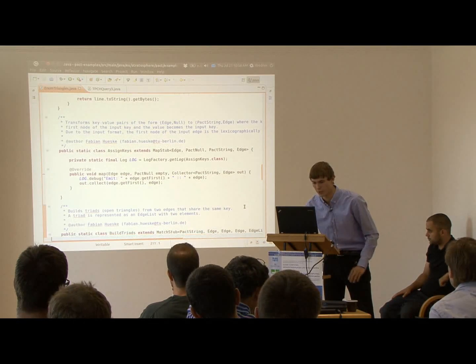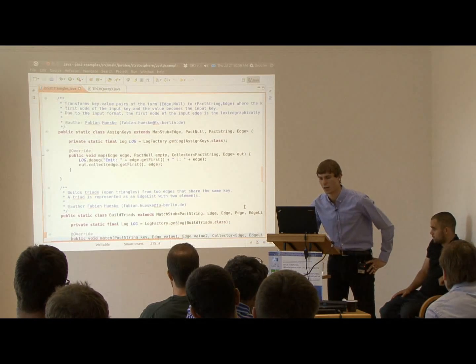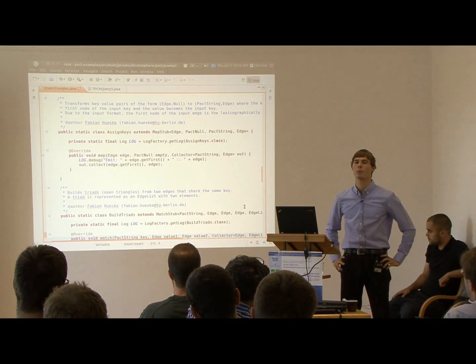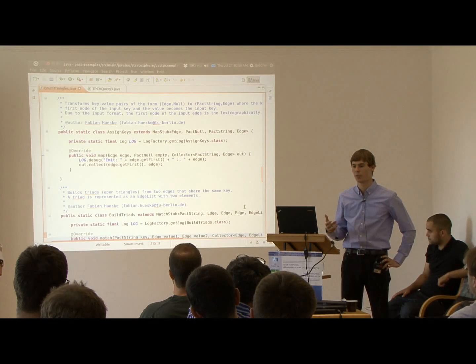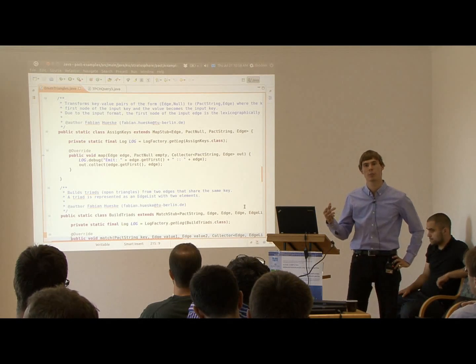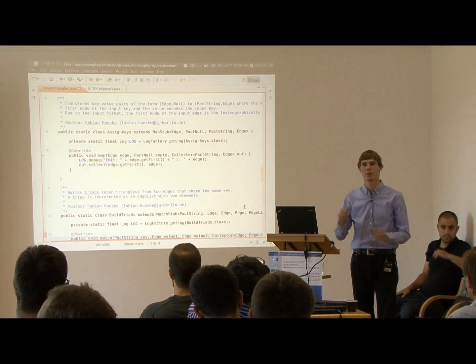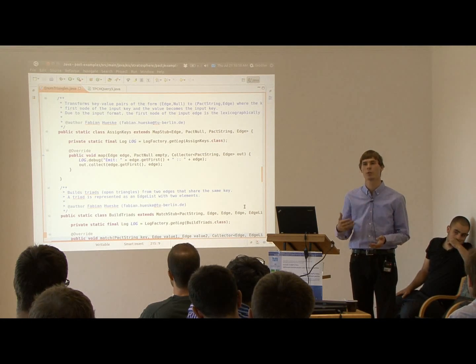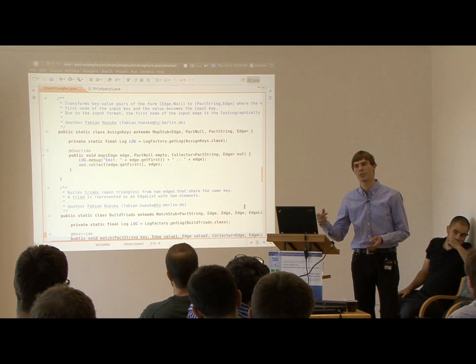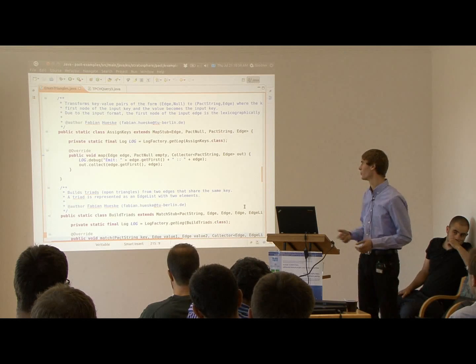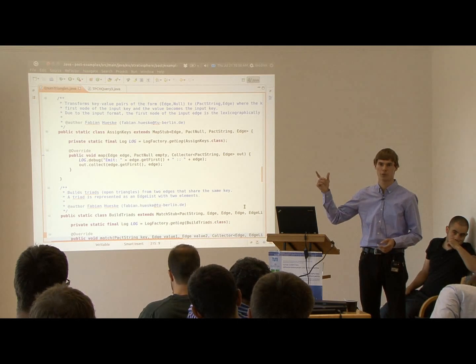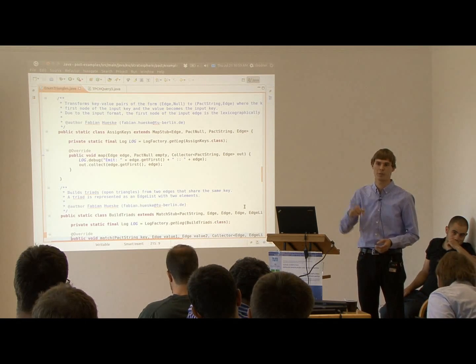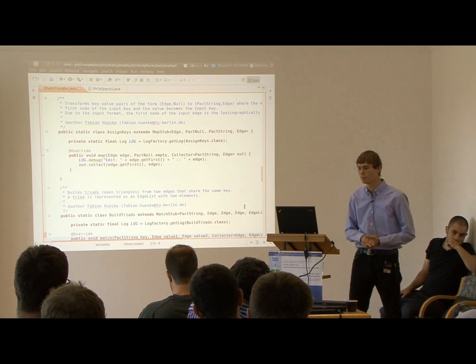Here then we get to our contracts. This is the map contract, which represents the second step of our algorithm that maps the edges, or projects the edges, to the nodes that are lexicographically the first ones that are incident to the edge. Assume the 1, 2 edge, that would be the first node, node 1.